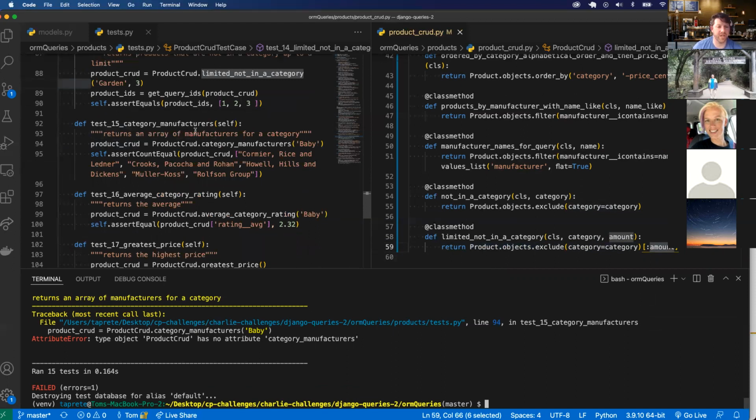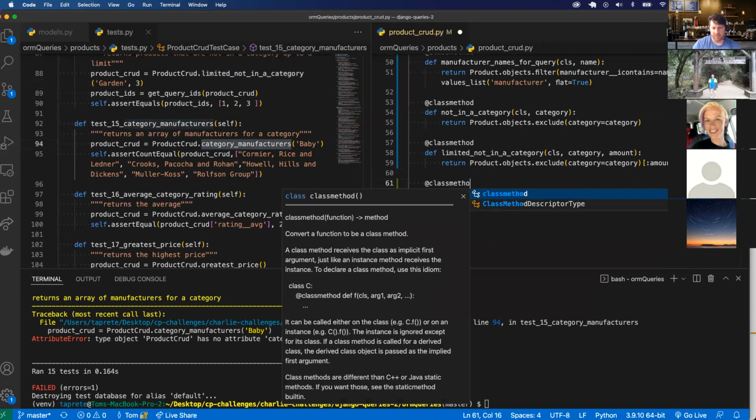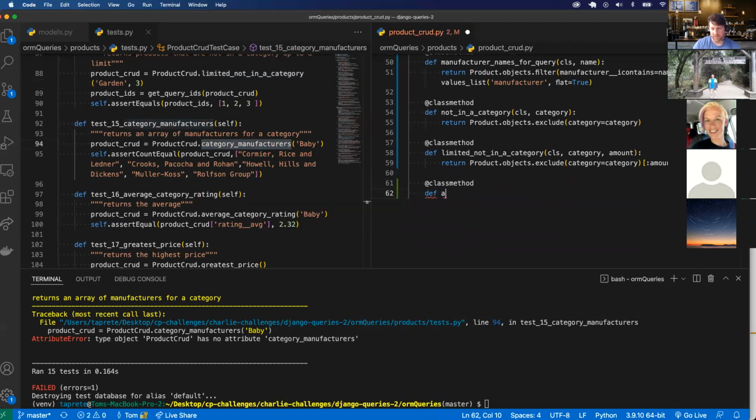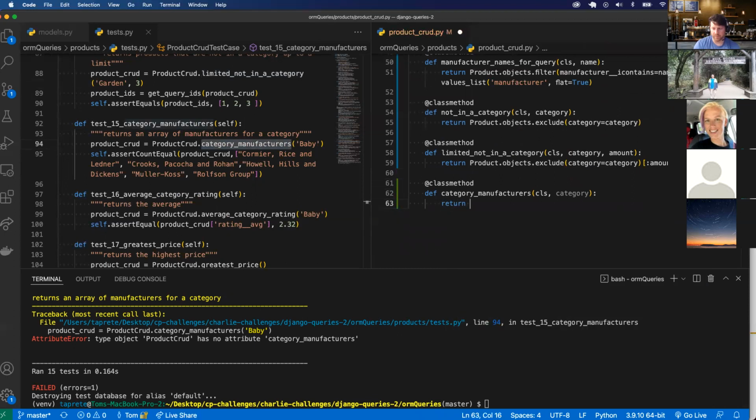So returns an array of manufacturers for a category. So category manufacturer. So we got class method def, I think class method category. So array of manufacturers for a category. So return product.objects.filter category equals category .values_list manufacturer, flat equals true.